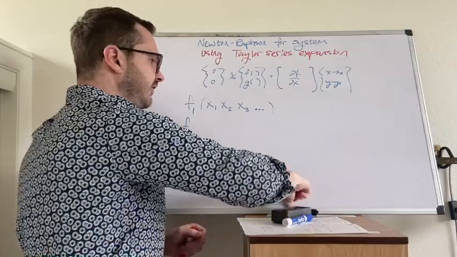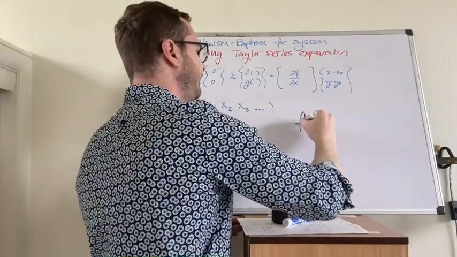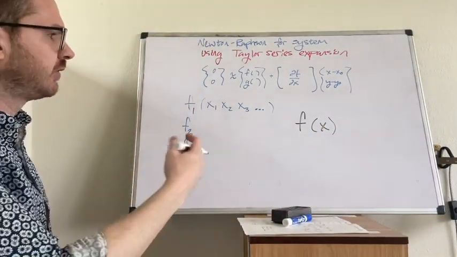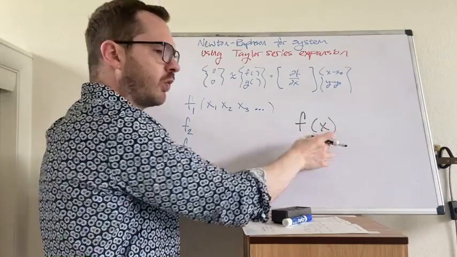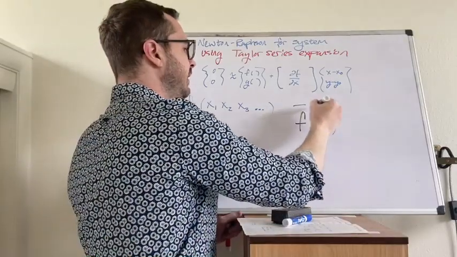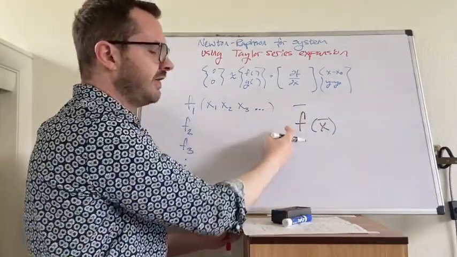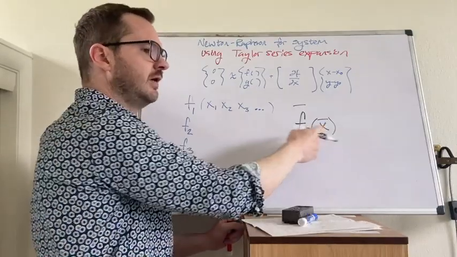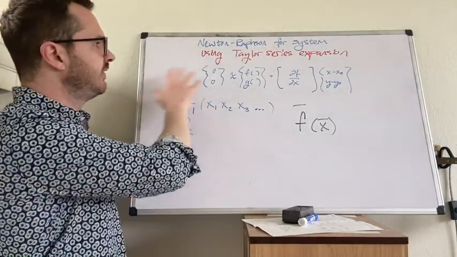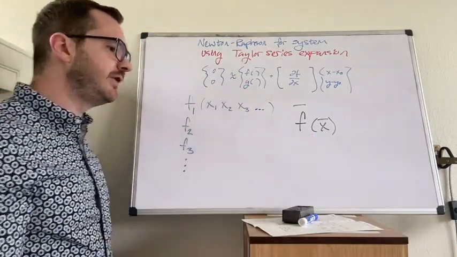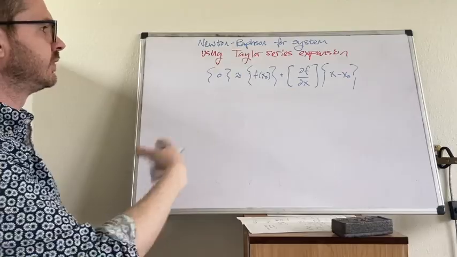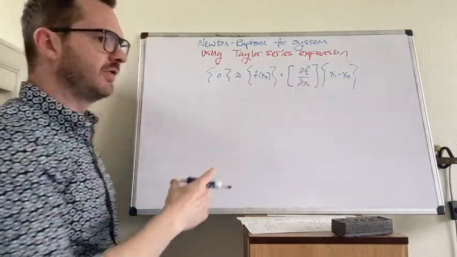We could express the entire system just by writing f of x. Now, if this was in a textbook or a paper, we could use the word processor to make these bold to show that these are vectors. We could also put a bar over each of these to show that this is a vector of functions. This is a vector of variables x. So from now on, let's talk about this system only in terms of f and x. Just understand that f and x themselves are both vectors. This is still fundamentally the same thing. We're just thinking of all of these terms themselves as vectors.